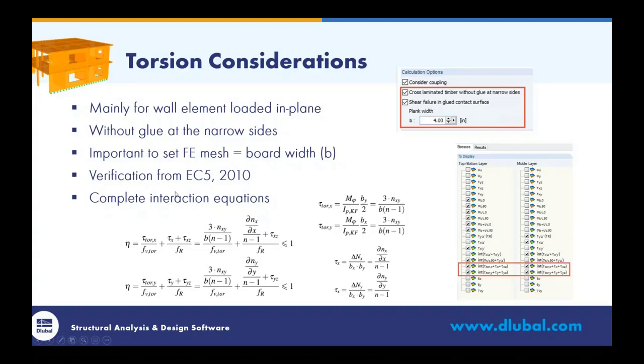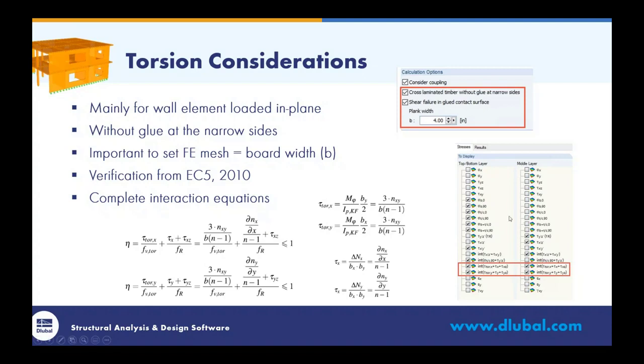And you can see the interaction equations displayed down here at the bottom, which are made up of 3 terms. The first terms can be viewed over here on the right on the top. The second terms can be viewed down here at the bottom. And the third terms are simply the shear stresses, which are taken from the internal analysis from the RFEM model.